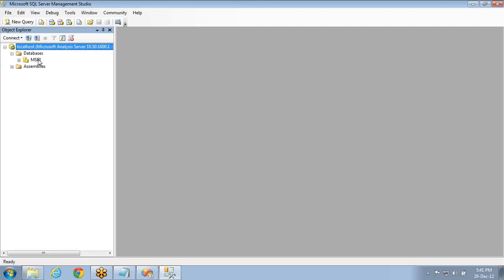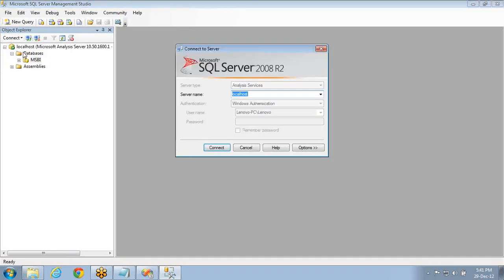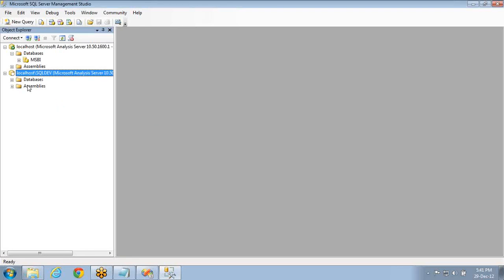You can see it here, right? Now let me connect to the other instance. We have another instance of Analysis Services, right? The other instance is SQL Dev. This is the new instance that I installed, and it is connected. And if you see, there is no database as of now.